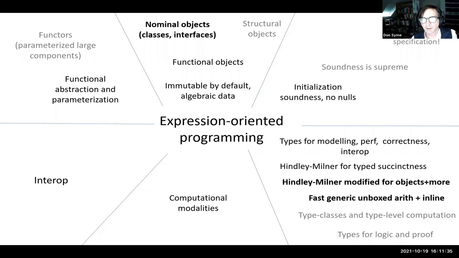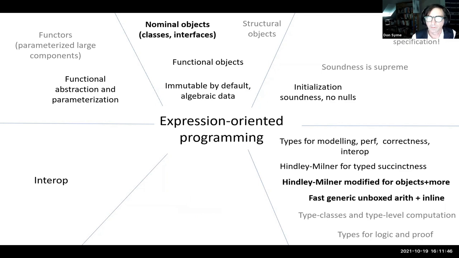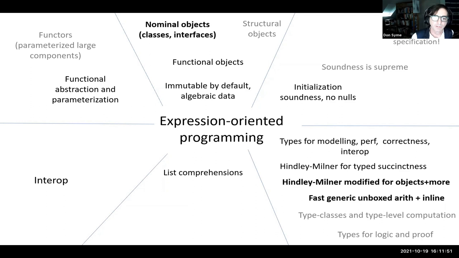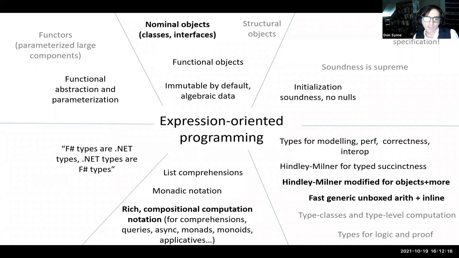There's directional computational modalities with a lot of work in the 2000s. We have powerful list comprehensions and a powerful monadic notation called computation expressions. That gives us asynchronous programming, asynchronous sequences, task programming, queries, applicatives, and a whole bunch of things — fitting very well with expression-oriented programming. For interop, F-Sharp types are .NET types and .NET types are F-Sharp types when working in the .NET world, with a JavaScript story as well. And we have this thing called type providers, which I'll be talking about.